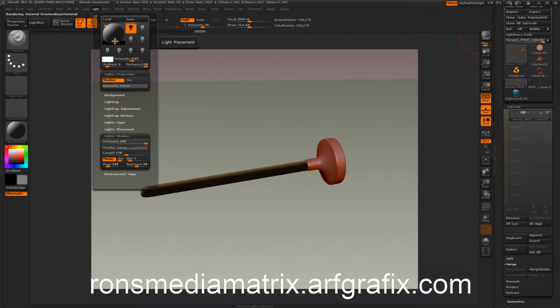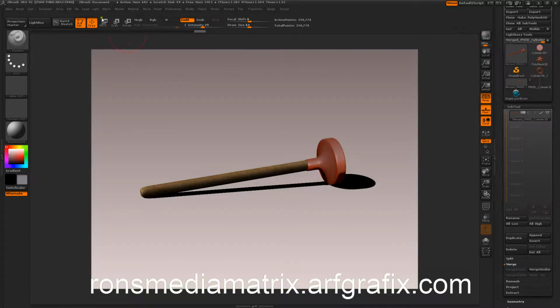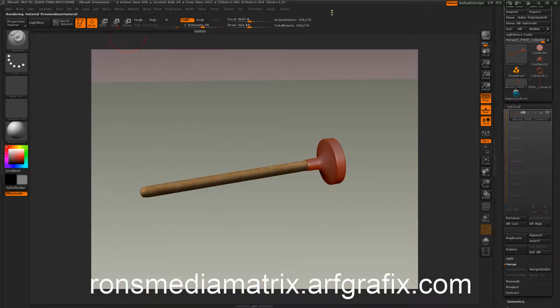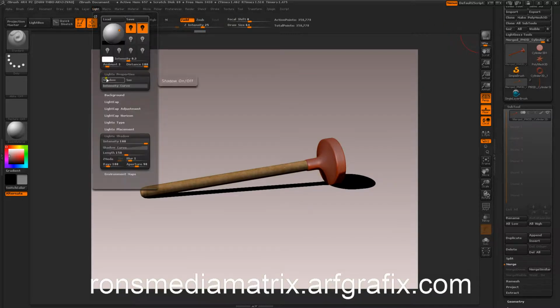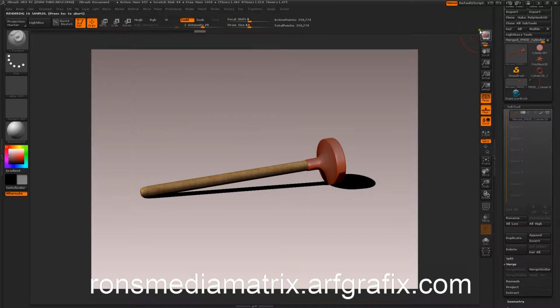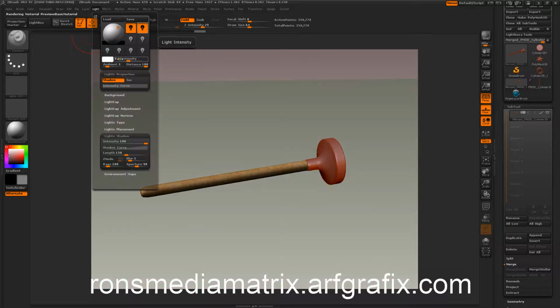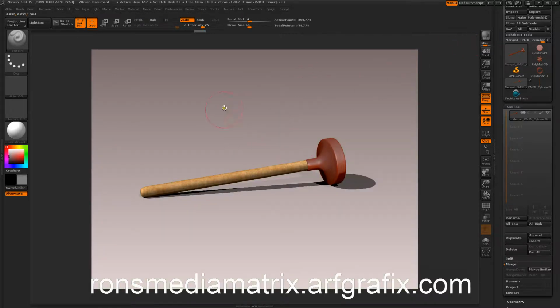So I'm not going to drag this out. We're just going to put it in front of it and do it like that. There we go. And of course you can add another one in there and have it maybe shining in the other direction. And of course you have to turn on the shadow. So raise my ambient up a little bit. So now we got two little shadows there.